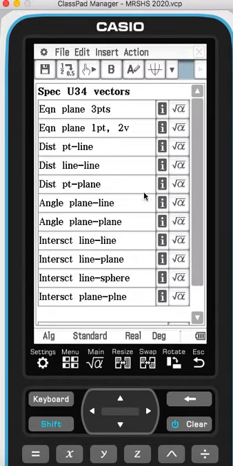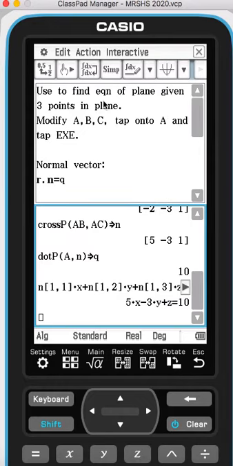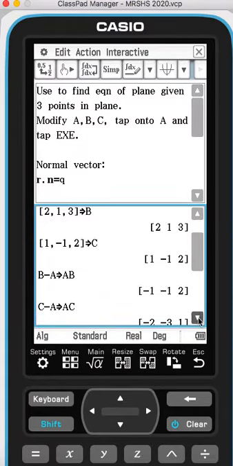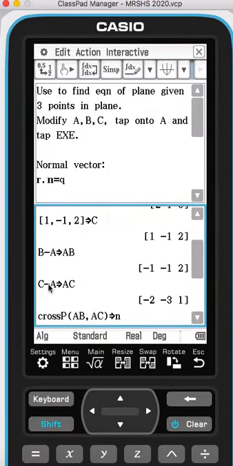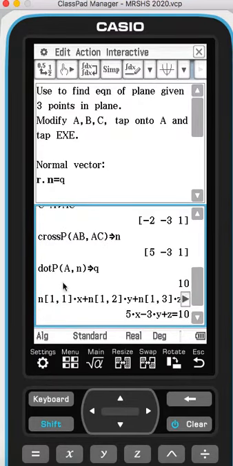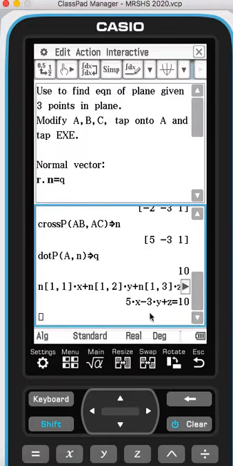And if you're ever unsure if it's what you're actually trying to find, you click on the eye. It gives you an explanation of what you need to do. Now, the nice thing of this as well is you can always go through and check your working to see what you need to do. So we can see here we define our 3 points that are on the plane, as position vectors. Then they find the 2 direction vectors for us. They find the cross product to give us the normal. Then we know that the dot product of a point and the normal will give us our equation.